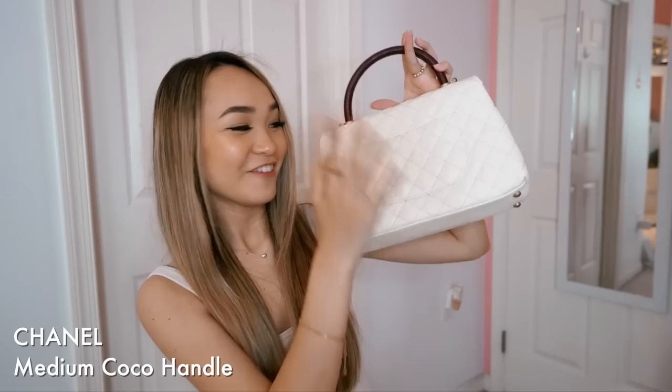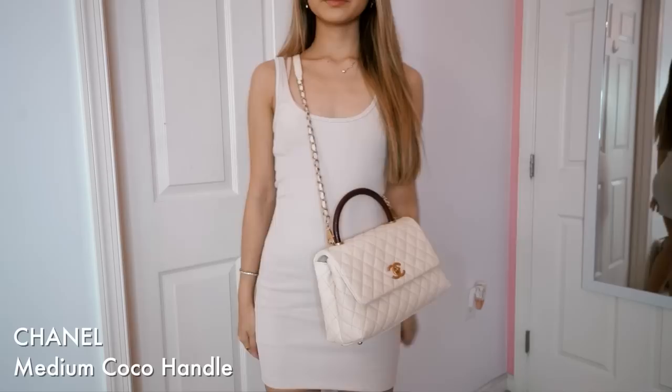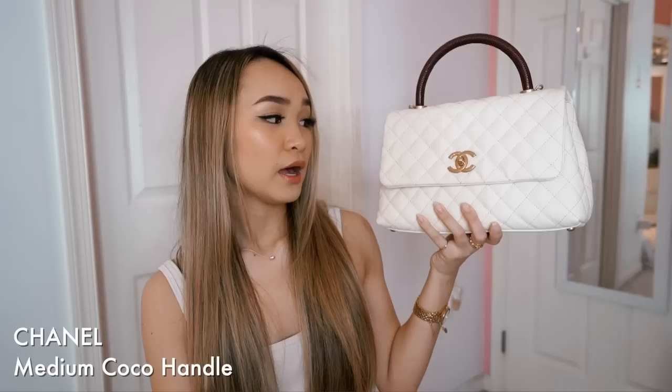We have the back pocket and, of course, a little strap to put it crossbody. I love this strap — I actually use it on one of my Dior bags as well. I think it's the perfect cream beige-y color, and all my bags basically have gold hardware anyway, so it works with a lot and it definitely works with this bag. Anyway, this is my very first Chanel bag.